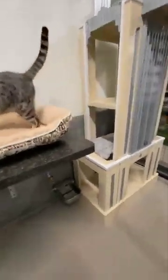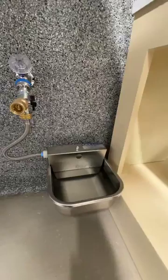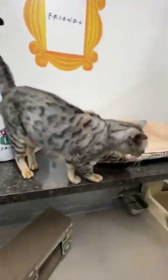I think those are the coolest thing ever. So these are automatic waterers. As the cat drinks, they automatically refill. So that already is not only cutting down on caretaker time, but it's providing fresh water to our cats constantly and always. So what a neat feature. Hey, Mr. Handsome. Exactly, it's cool. It falls kind of below a little threshold, and then boom, Harley, you got yourself some more water.